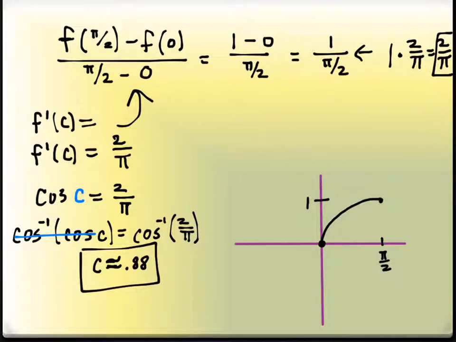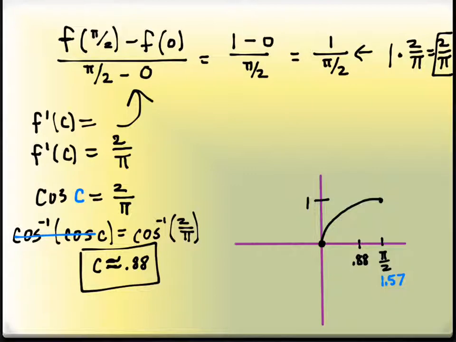Okay, so this is the graph, but this is not illustrating the mean value theorem yet. I haven't actually illustrated that. So to illustrate the mean value theorem means to actually mark all of the pieces on here that make this make sense. The pi over 2 is about 1.57, just to give us some perspective. So 0.88 is a little more than halfway, right? 0.88 is a little more than half to 1.57. So you're looking at something about right here. So there's my c value.